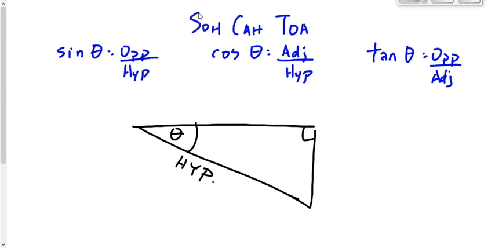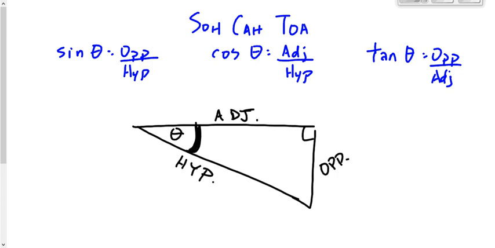The hypotenuse is adjacent to the angle, but we don't call that adjacent because the hypotenuse is the longest side, and it's got its own special name, right? Hypotenuse is adjacent, but it's the longest side. The other side that's adjacent is called the adjacent side. Now, the other side, the one that's not touching the angle at all, the one that's kind of opposite to the angle, we're going to call the opposite side, right?